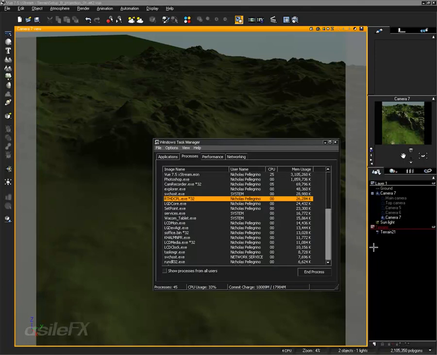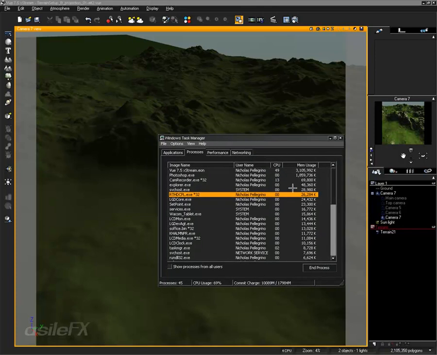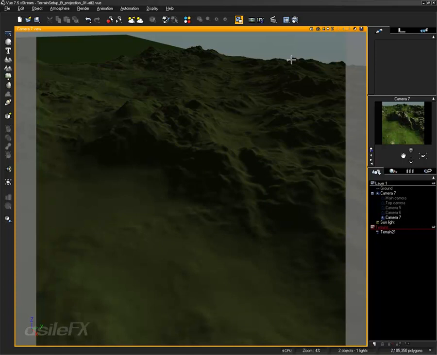And on a Windows system, you can open the Task Manager to really see what's going on. Photoshop is currently running and using about 2 gigs. So probably should close that out. And that might be why I'm getting close to the memory limit. Although I still have quite a bit available. We can see that Vue might be having a little bit of a memory issue because right now it is currently using the CPU even though it's doing nothing. And it's also increasing the memory even though it's not really doing anything. So there might be a little bit of a leak there. In that case, the best thing to do is really just close the scene after saving it, reopen it.